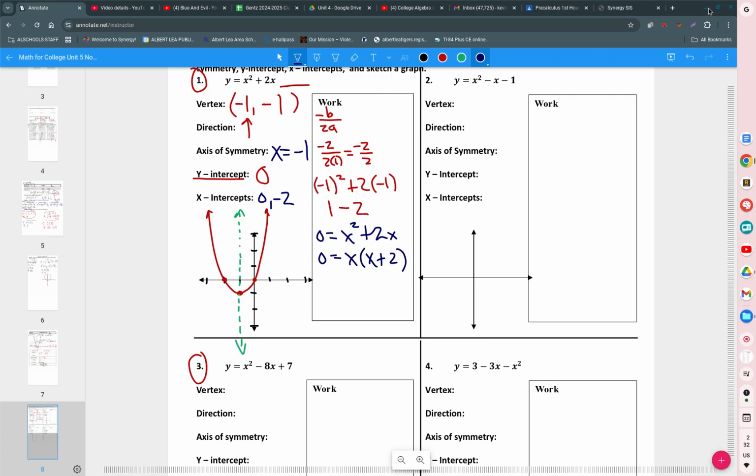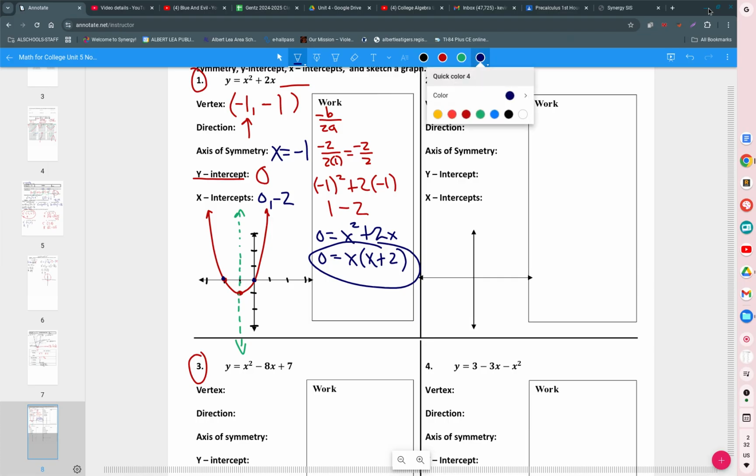Where did the x-intercept come from? So the x-intercept, to be clear, and I apologize if this isn't written in a way that you understand well, this is not a coordinate that we plot. We plot 0 on the x-axis, and we plot -2 on the x-axis. That's what it means to be an intercept. It comes from when we factor it equal to 0. And so those are the solutions, 0 and -2.